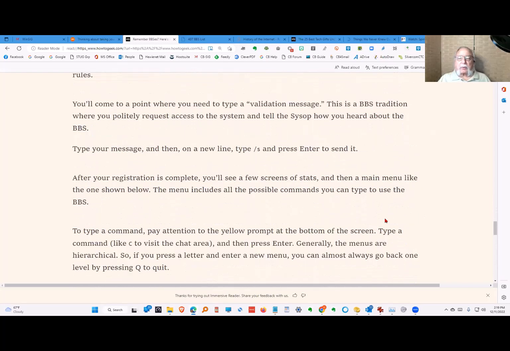I can remember the BBS that I ran. We wanted to make sure you were old enough and that you were a real person. One of the fellows who was a member of CFCS and was also a system operator of a bulletin board wrote a very simple BASIC program where you typed in your social security number and it would tell us what state you were born in. They've since changed the way they use social security numbers, but there was a time we could do that.